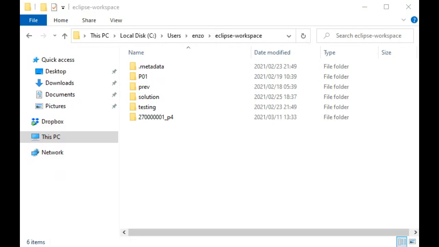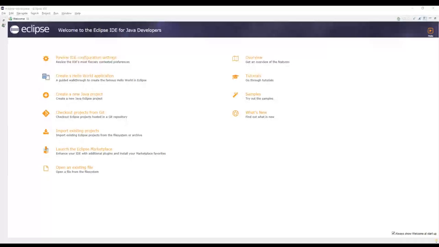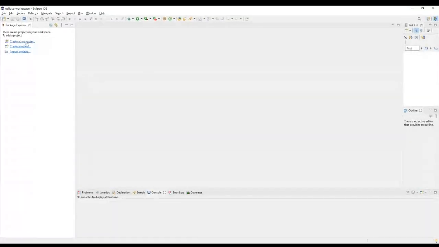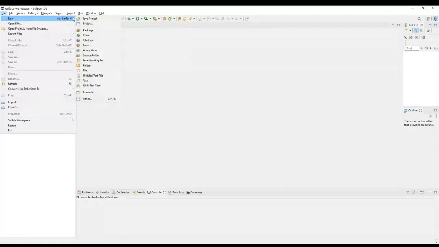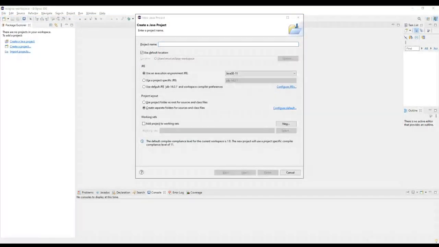So let me switch to Eclipse so that we can all see that. Okay, so in a moment, you should all see Eclipse. Great, here we go. Let me close this. I can click on Create Java Project or File, New Java Project. Okay, I trust you've seen the dialogues. Project name, I'm going to paste that exact same project name. Why? Because I know I've already created a folder with the correct files in my Eclipse working directory.